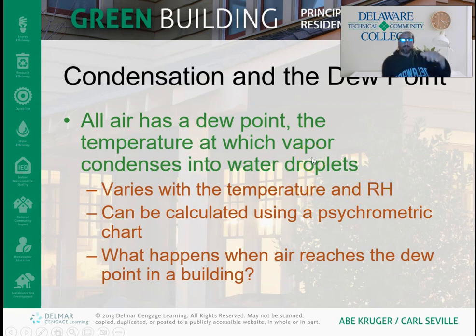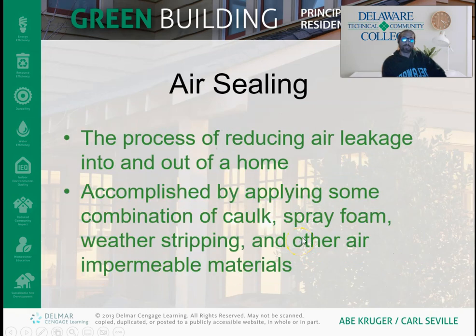Dew point is just the temperature at which water condenses out into a liquid from a vapor, and you have to cool it down to reach that point. So every air mass always has a dew point. You can cool any air mass down to a certain temperature, and it's going to start condensing out liquid water. We'll talk about that in more detail later.